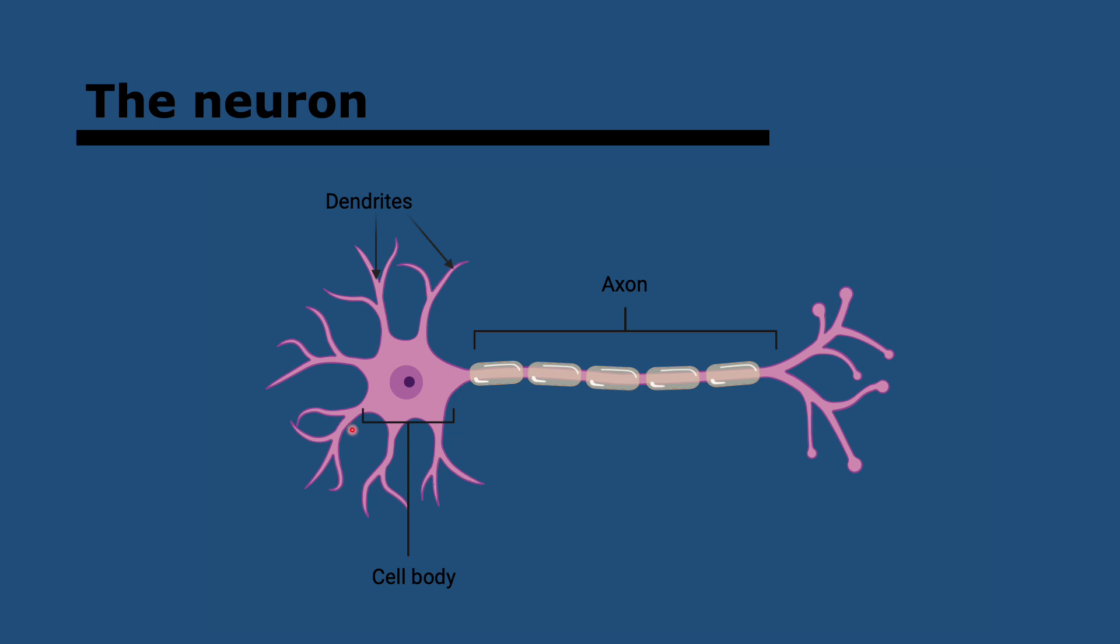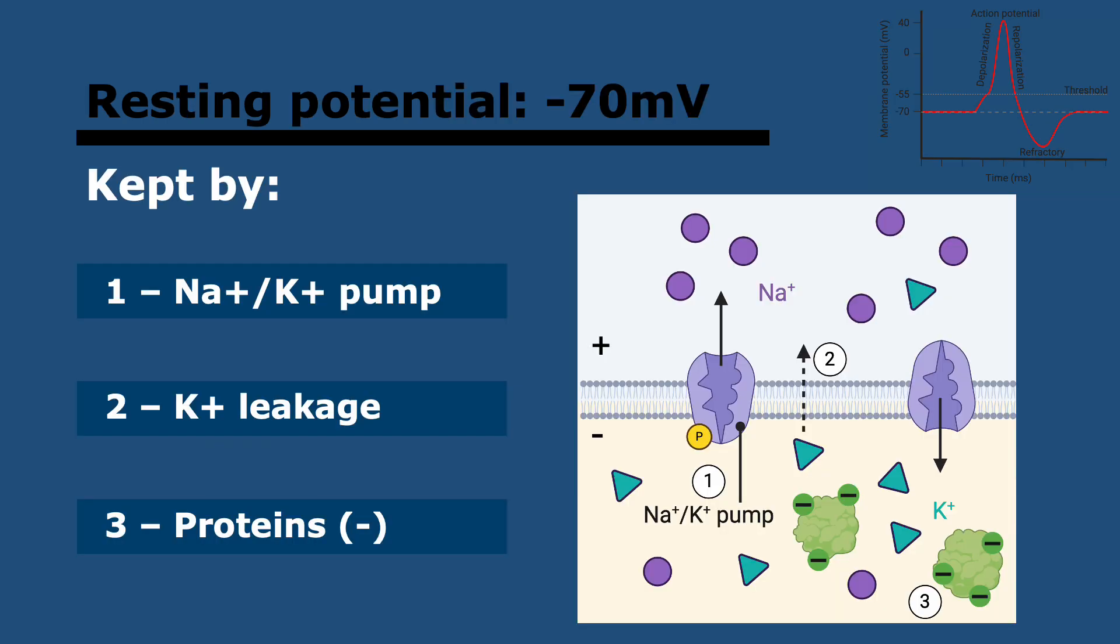We have a cytoplasm in neurons with its nucleus and then there are nerve fibers. The longer ones are called axons and the shorter ones are called dendrites. Nerve fibers are what nerve impulses travel through. Now we're going to look at the nitty-gritty of how a nerve impulse actually works.